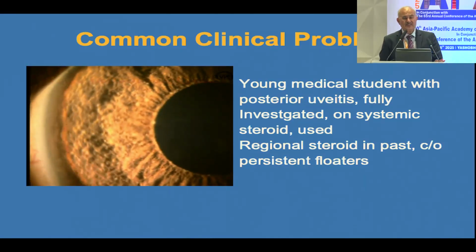Now, when I see this patient, it's a typical Fuchs heterochromic iridocyclitis, and floaters are almost always there, even if you do cataract surgery or a vitrectomy. So they are not going to go away. Therefore, understanding the natural history of the disease and what the reported literature says, and then conveying that appropriately to the patient, is very important.